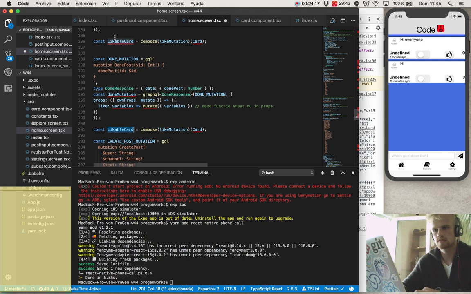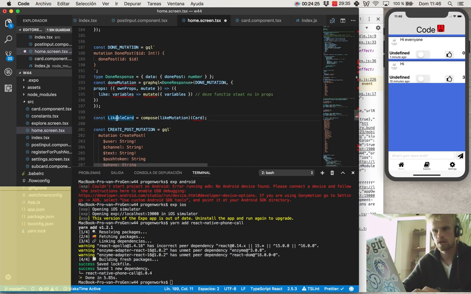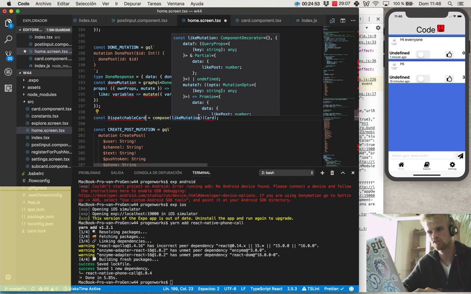compose the card. Actually we already composed the card. So call it dispatchable card. That sounds cool.